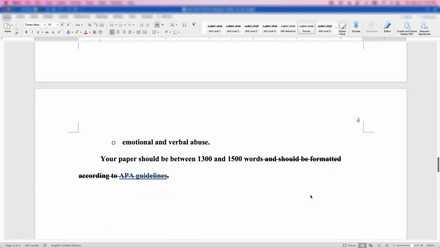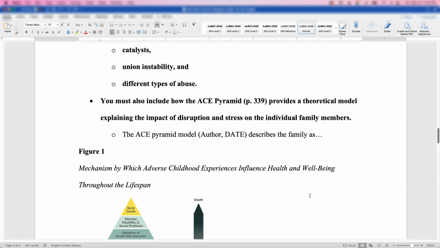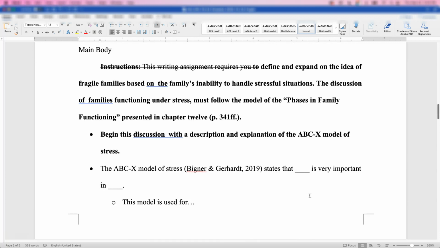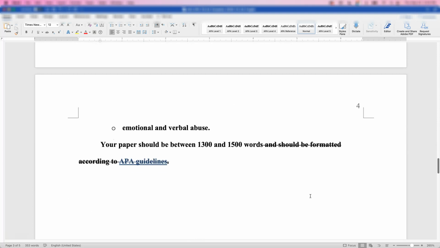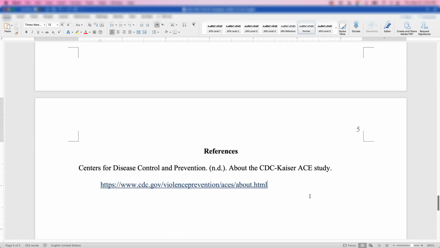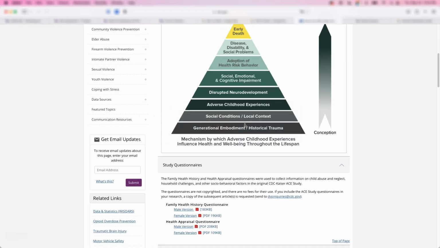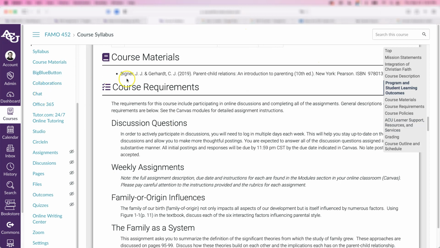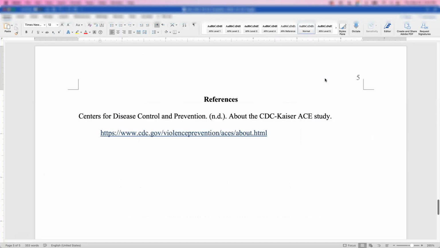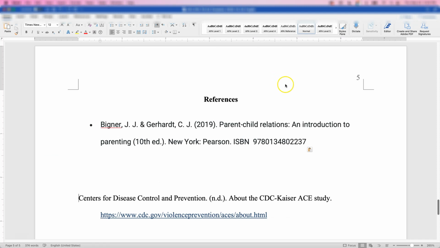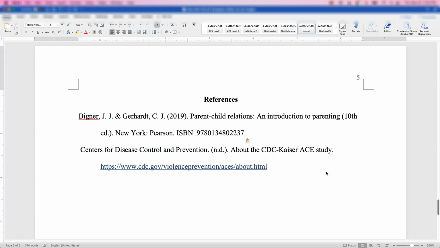Now, if you are listing the course textbook here, that is, again, the Bigner and Gerhard. So let me show you what people often do by mistake. If we go look at the course syllabus, we have this here. Looks good. So you grab that, you select it, and then you copy and paste into the document. Well, first of all, we have the wrong font, so let's go ahead and select Keep Text Only. And now let's look through it.